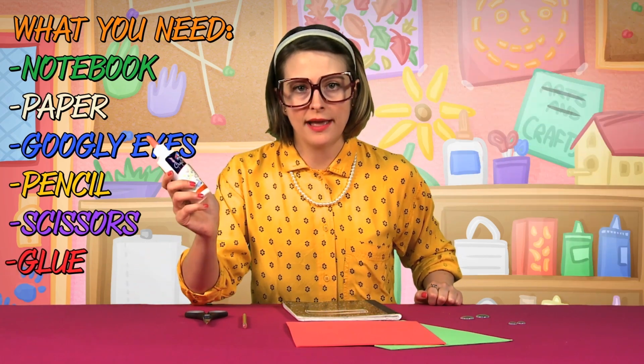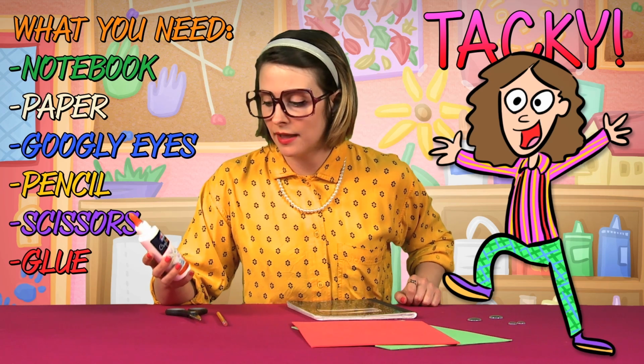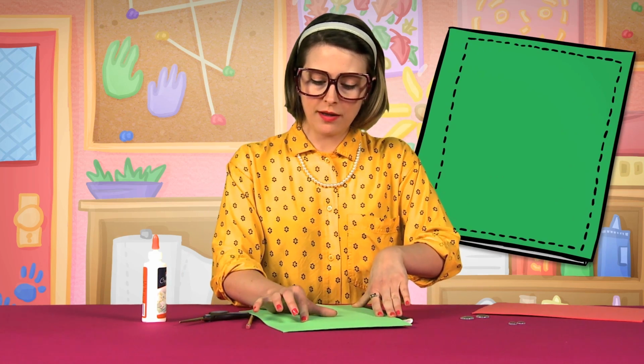And you need some tacky glue. It's not tacky like impolite or wearing mismatched clothing or something tacky like that. It's just real sticky. So I've got my green foam laid over my notebook here, and I'm just gonna press along the edges so that I know where to cut.